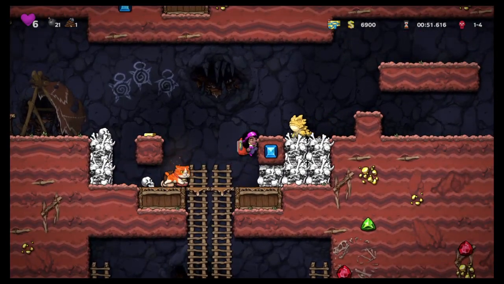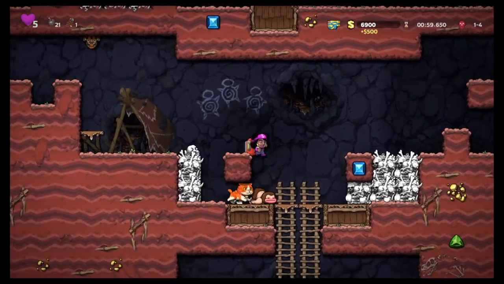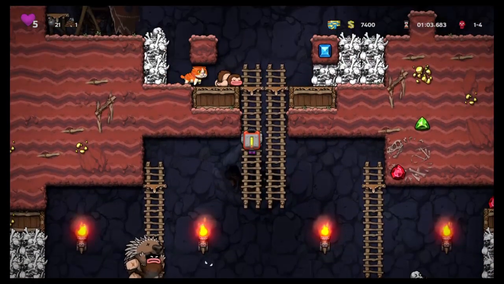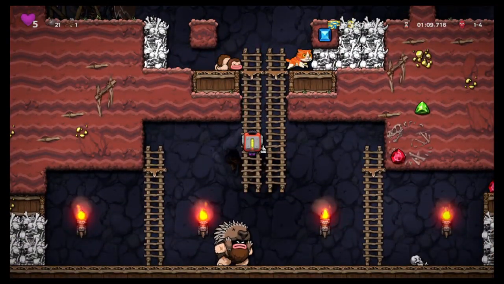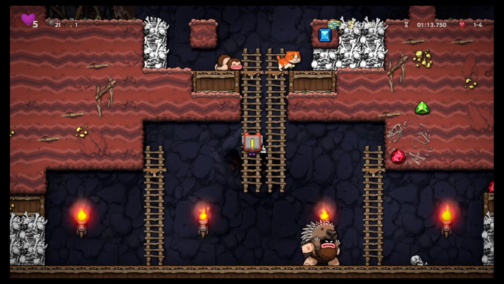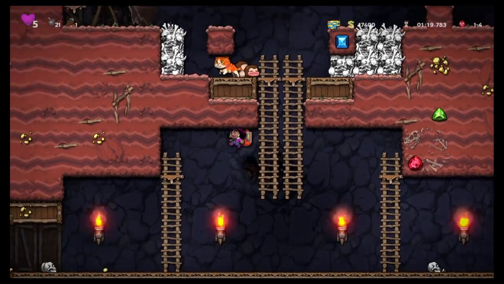Look at that. We don't necessarily need to deal with this guy, but I kind of want to just because... I wish I hadn't taken that damage, though. I really wish I hadn't taken that unnecessary damage. One rope is not ideal. We'll go to the jungle. We've got a fire whip. A fire whip is quite useful in the jungle.